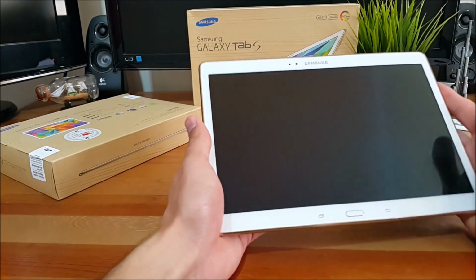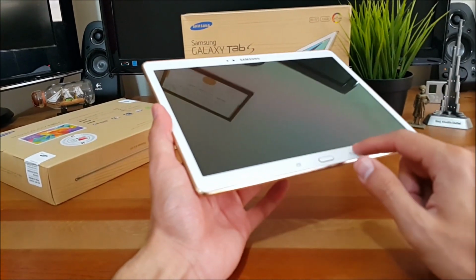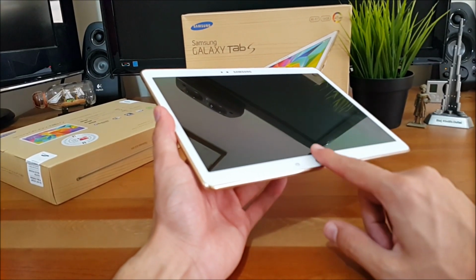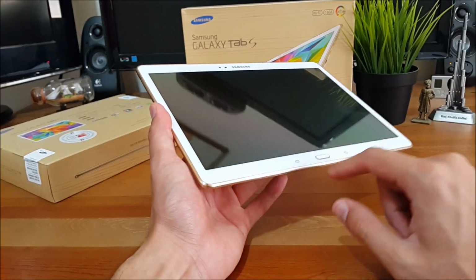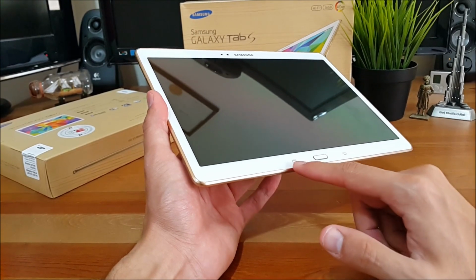First, let's have a look at the design, where you can see Samsung's DNA evident with the buttons on the front, especially with the physical home button, which now has an integrated fingerprint scanner. You can swipe your finger on it. I'm going to explain that pretty soon. The back key and the recent apps key.